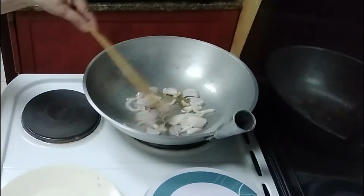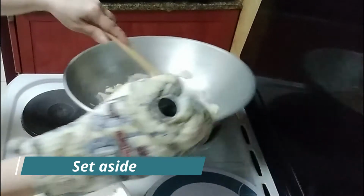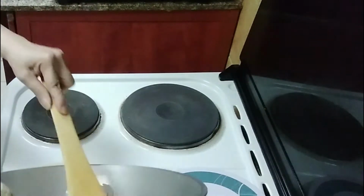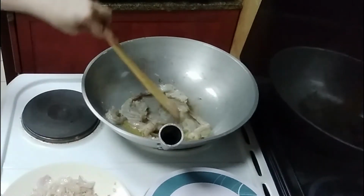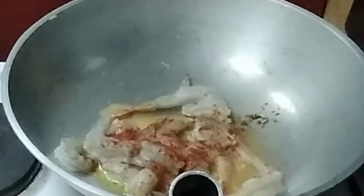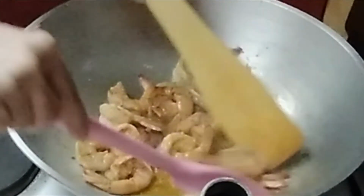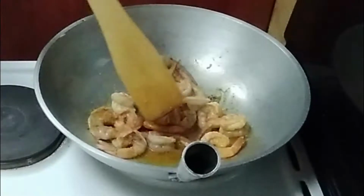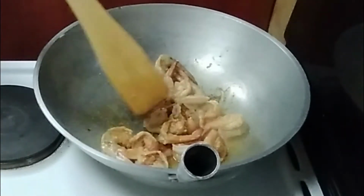Oil, and then saute the onion and the garlic. Then we put our shrimps. We add paprika, salt, and pepper. Pwede lutuin natin yung shrimp para maging pink siya. Then set aside natin.